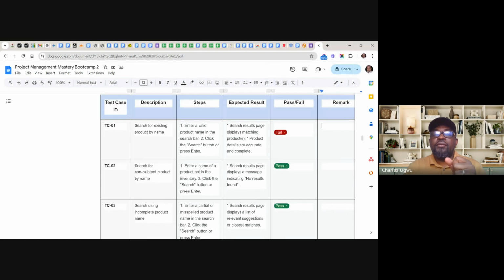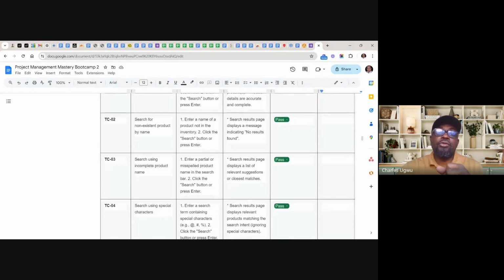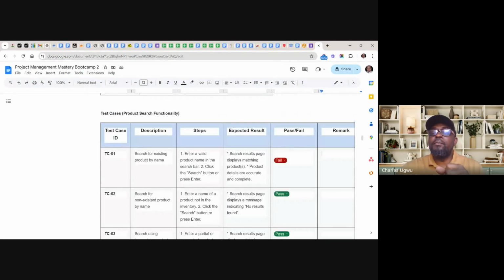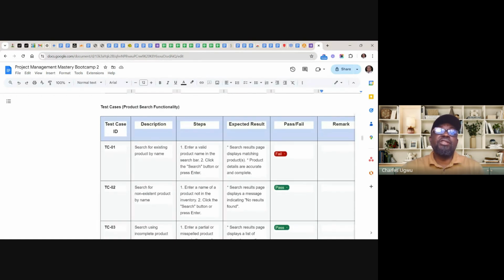So if this happens, then it has to be passed. Everything must correspond to the expected result. If it doesn't match the expected result, then you need to fail. And that is how you capture everything.